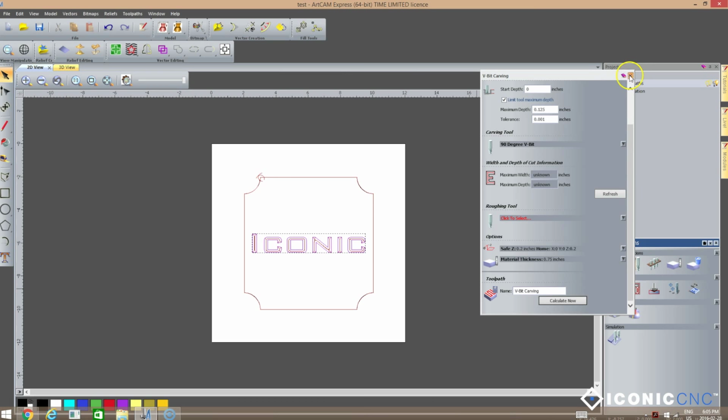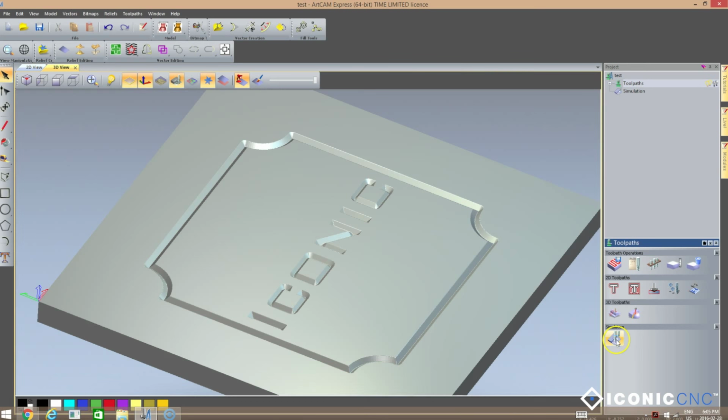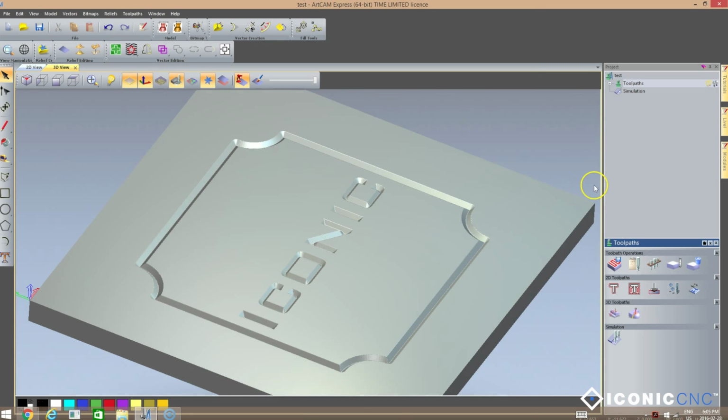And we'll close that window, and we will do Simulation. And once again, you see that there's the rectangle that we've created with the inverted corners and our text in the middle, and you can see it looks very nice. Last thing that I want to do is I'm going to click on Simulation now.